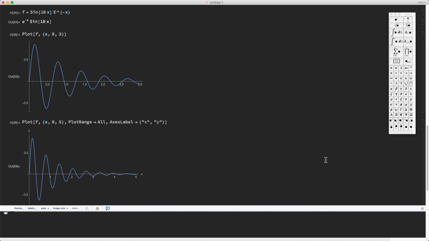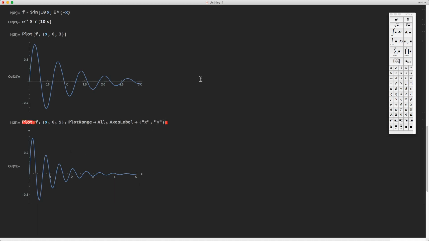You can also introduce a plot label where you can name what you're plotting. So I can say plot label here, and then I can use quotes to put some text in there, and I can say I'm plotting f equals the exponential of minus x times sine of 10x, and this is just ordinary mathematical or text notation.